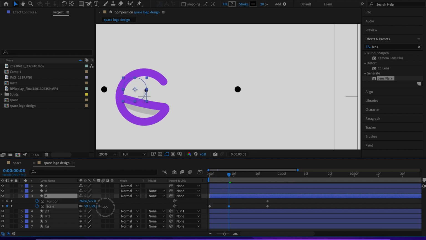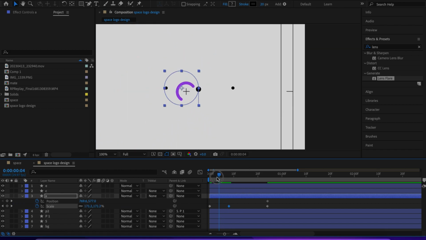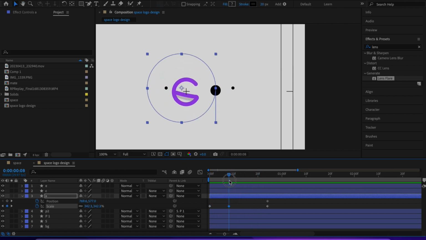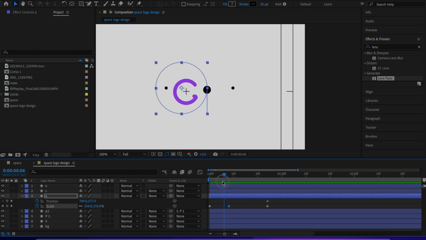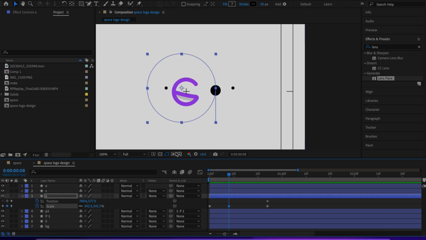Make it bigger, like this. But I don't like this position here. I would like this letter A to increase to the left side.